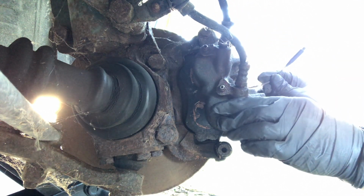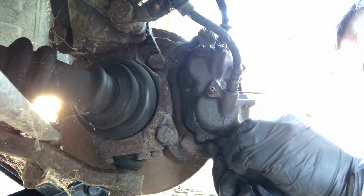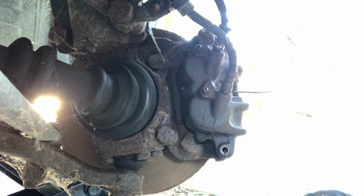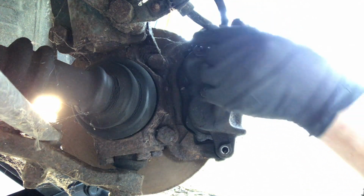Just keep an eye on your wire. And then just at the bottom here, make sure it clears there. Oh, look at that. That went on quite nice and easily. The other thing we'll look at is these flexi hoses right here, because we've got flexi lines.